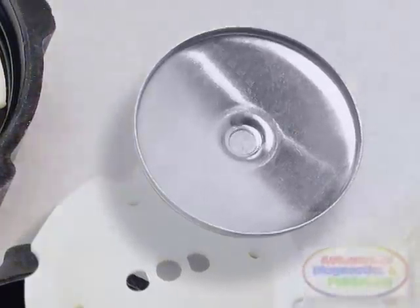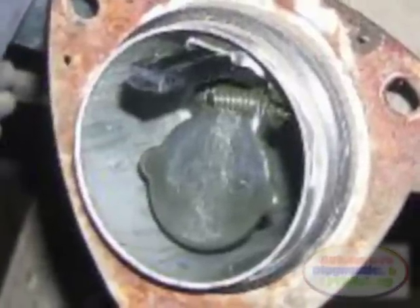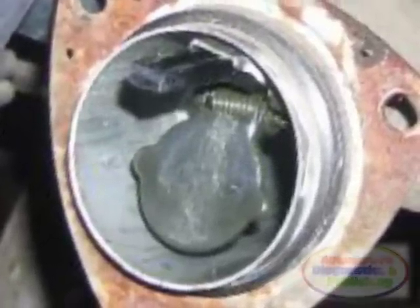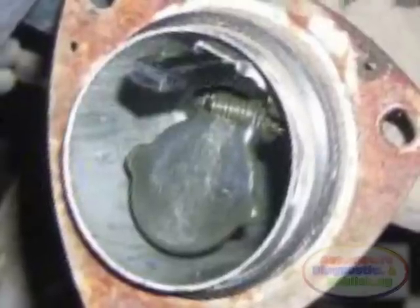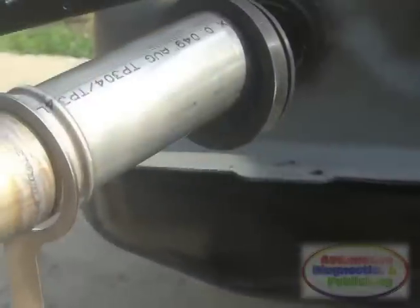I immediately went back and removed the fuel cap. But then — what a shock — the system was still holding vacuum. But how? I then inspected the fuel filler neck for a stuck-closed EVAP mechanical purge valve. This valve is spring-loaded and will close the EVAP purge line during vehicle fueling when the gas cap is removed.